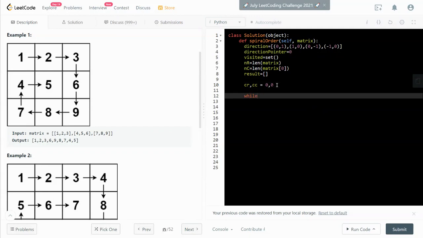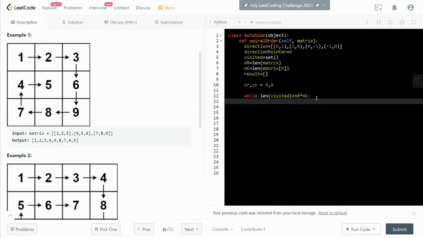So while the length of the visited set is less than the number of points, that means we have not yet seen everything. If this is equal, we have seen all the possible points in the matrix. And while we have not yet seen all the possible points, we keep executing what is in the while loop.